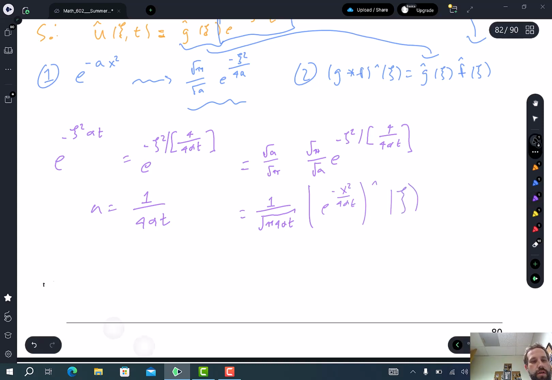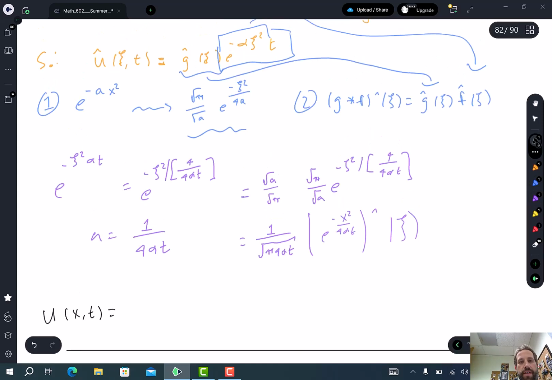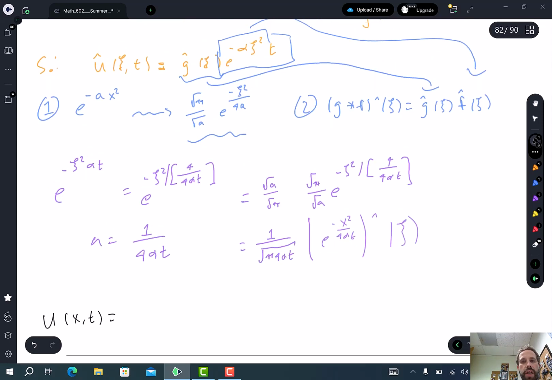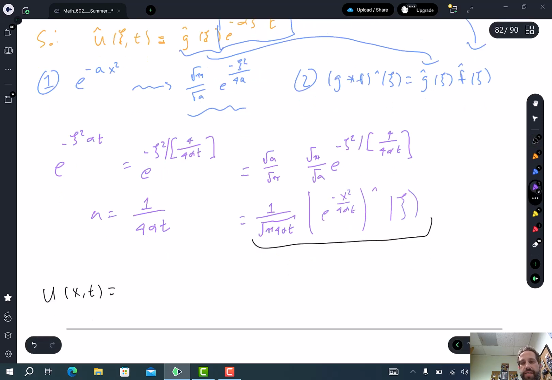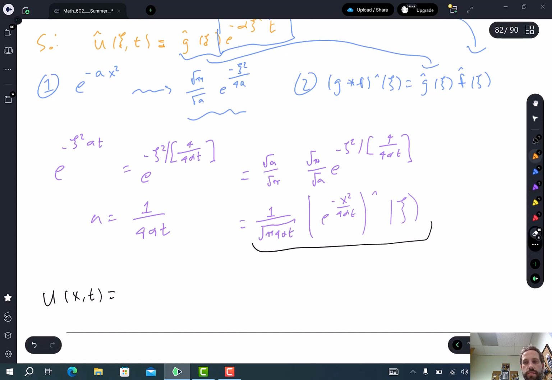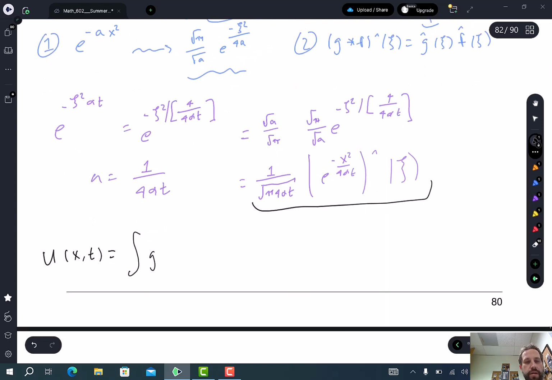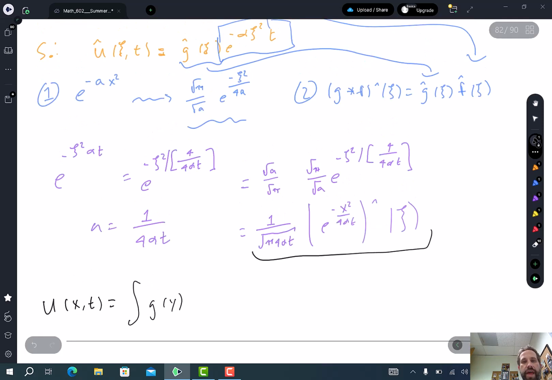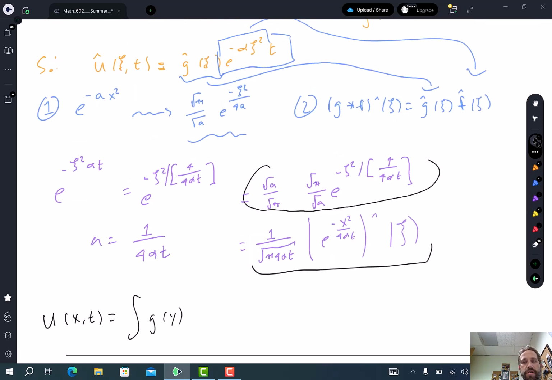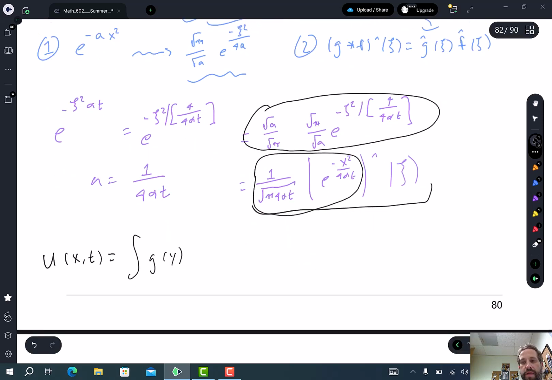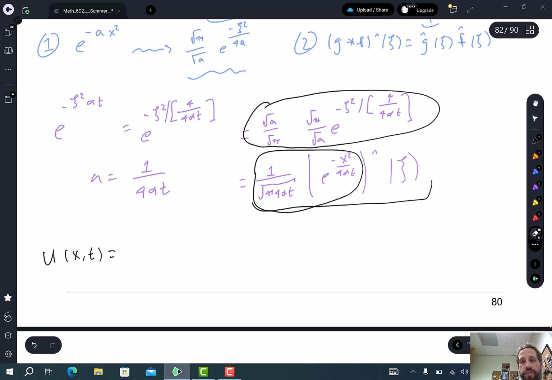So then u of x,t is going to be the convolution of g, which is just given. That's something initial. We don't have a formula for it. It's given, and the convolution with this right here. So u of x,t is going to be g of y convolved with f. Again, this is f hat, and so this right there is equal to f. Now as far as y's and x's and c's are concerned, 1 over the square root of 4 pi alpha t is a constant, so I can just pull that out. Actually, let me be slightly more explicit about what's going on here.